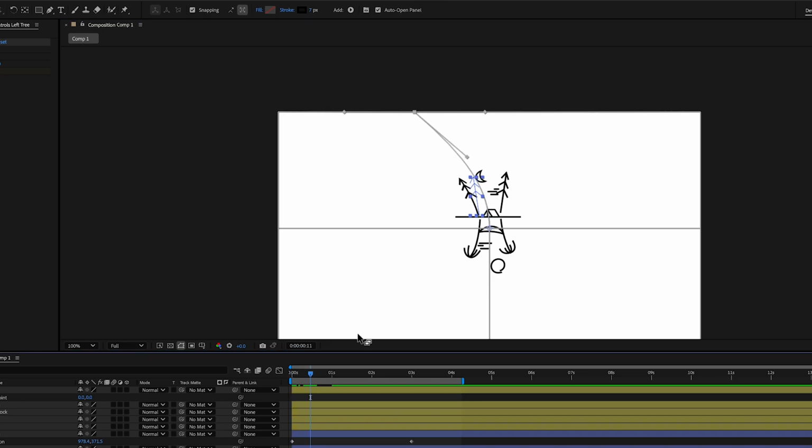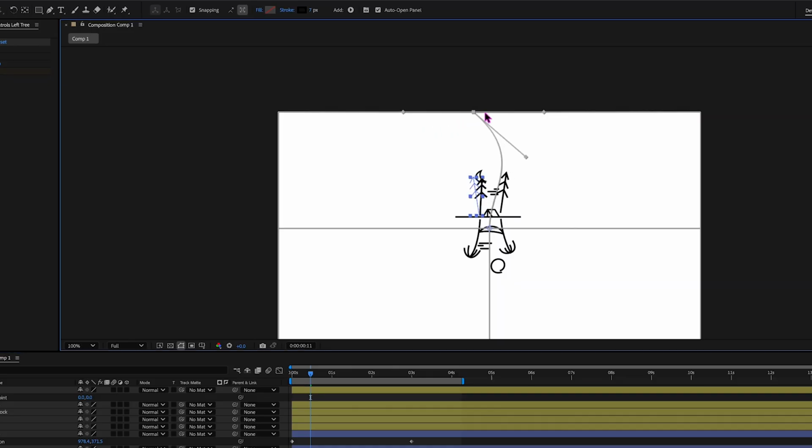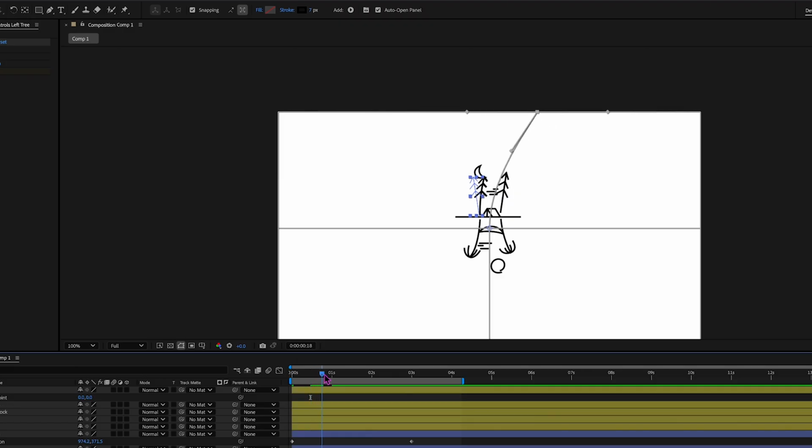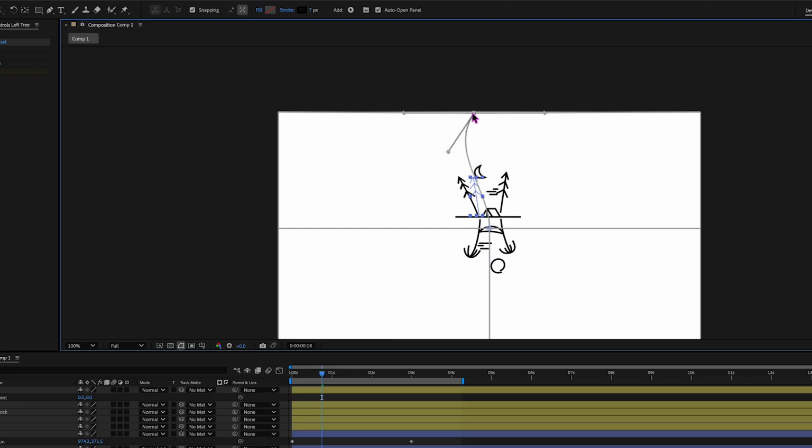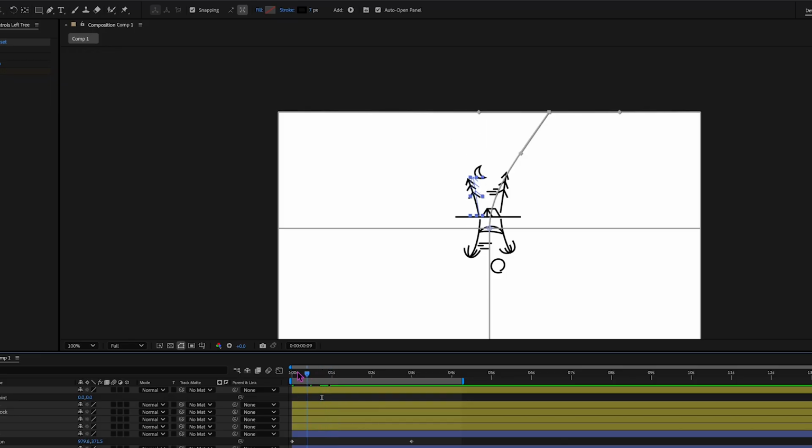Right about halfway, we want this keyframe to actually overshoot. That's an animation term, overshoot. So it's actually going to go past where it needs to stop, and it's still going to be curved. And then when it goes back the other way, it's going to, once again, overshoot the opposite way. And we're actually going to put it about there, and then it's going to come to the end, which is that original keyframe that we had. So it's going to look something like that.